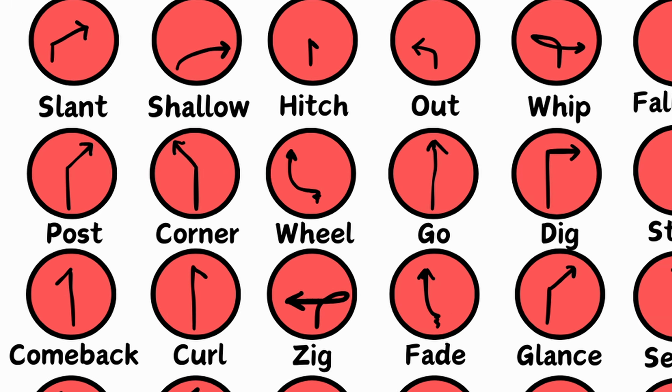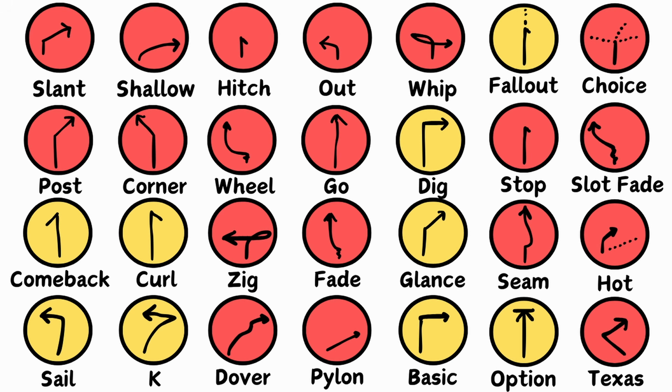I'm about to explain every single route in football, from shortest to deepest down the field. And at the end of this video, we're gonna look at some of the biggest misconceptions that people have when it comes to route running, and it will permanently change the way you look at offensive play calling in the future. Let's start with the slant.